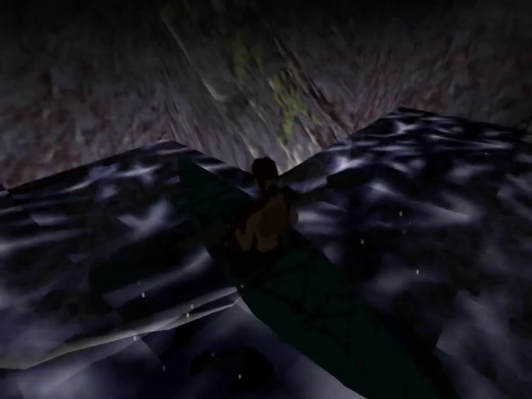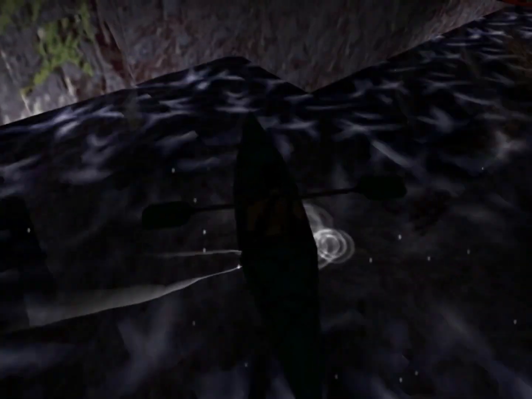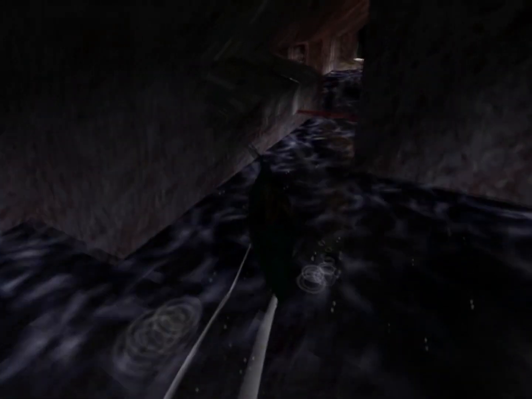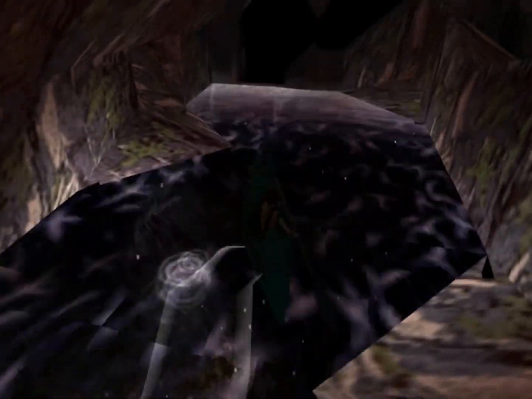I'm trying to get in there where that red tripwire is. Yes, a red tripwire, I know. But the thing is, it activates a trap that really doesn't hurt Lara. It activates this dart trap, but it doesn't hit me, so I'm not too afraid of it.